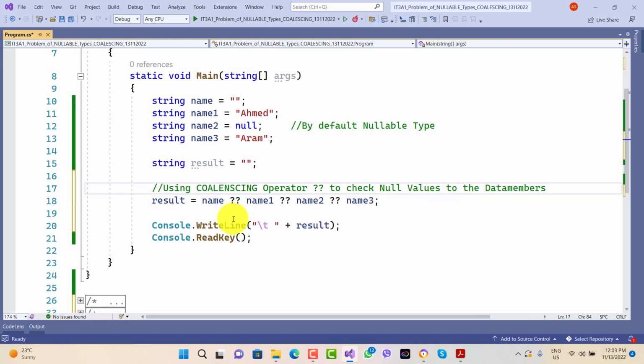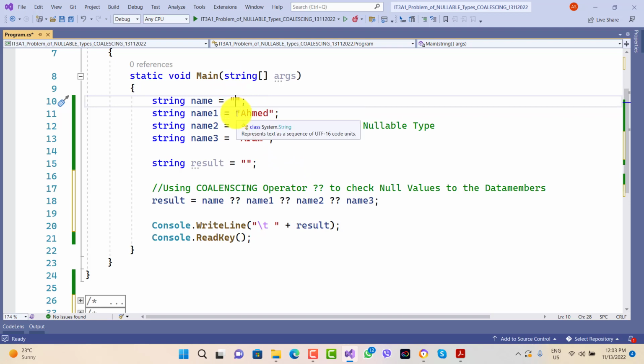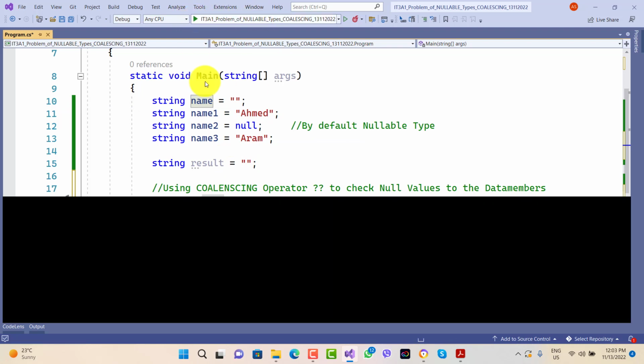Now you see if we have null value, it will not assign the particular value. It will leave the particular one, but here you see we have empty but not null. So it will assign the first value and we will see the output empty.